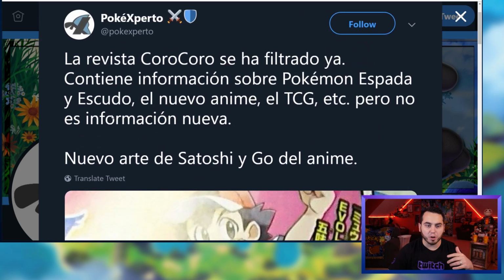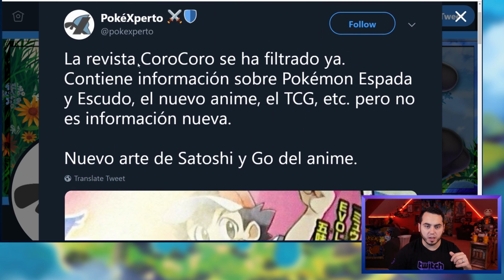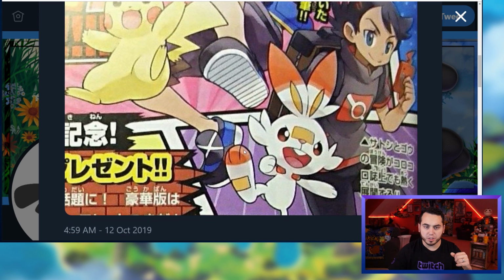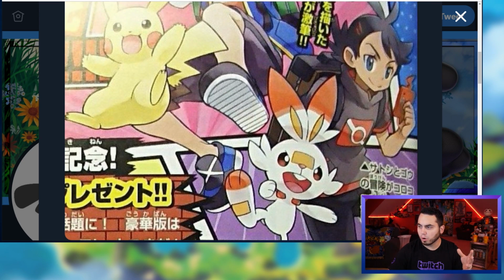So we've got PokeExperto here, who posted this image. I believe this is Corocoro, if I'm not mistaken. Yep, this is Corocoro. And it shows Ash and Go with his Scorbunny and Pikachu. So that's really the only thing I think we got from Corocoro.